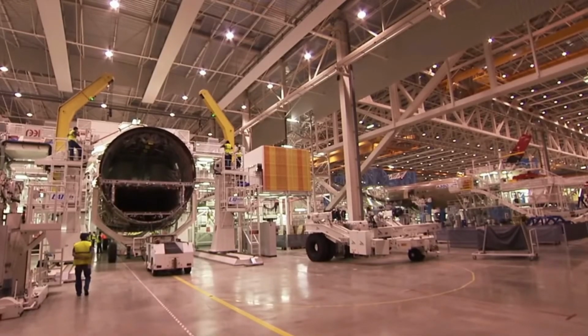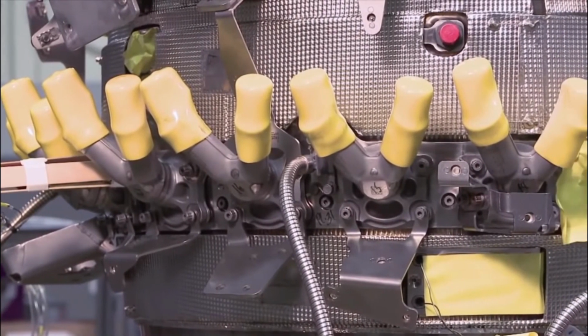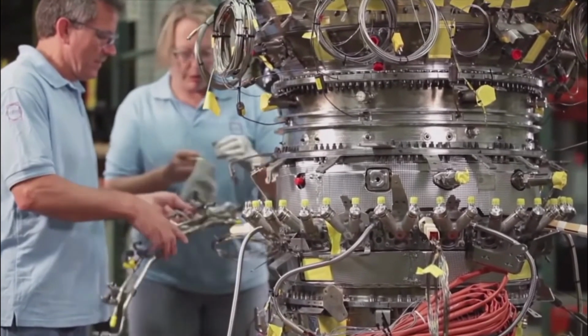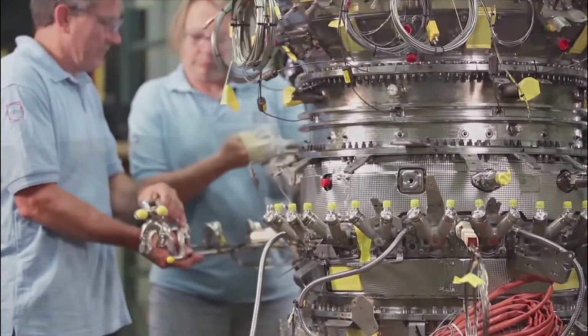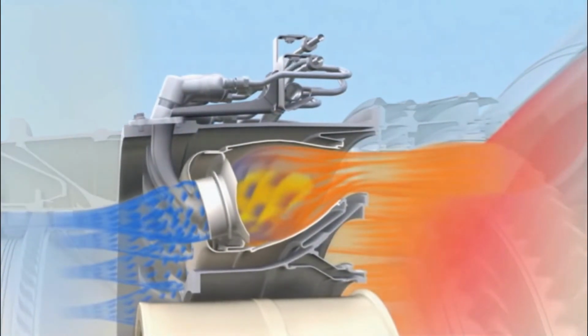In 2016, Airbus took this a step further after they received the first 2 production models of the LEAP 1A engine for the new Airbus A380neo. Developed by GE and Safran, the LEAP engine is the first engine to use 3D printed fuel nozzles, which helps to reduce fuel consumption by 15% and lower CO2 emissions by up to 50%.